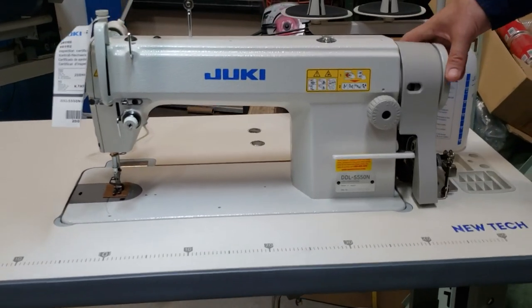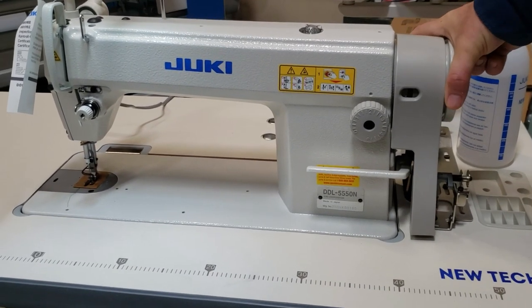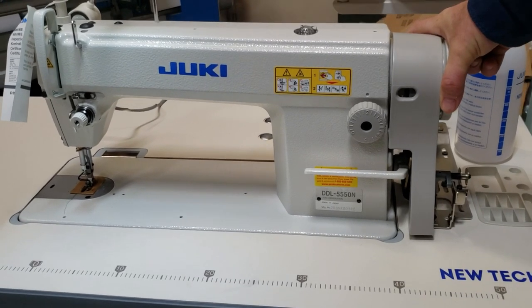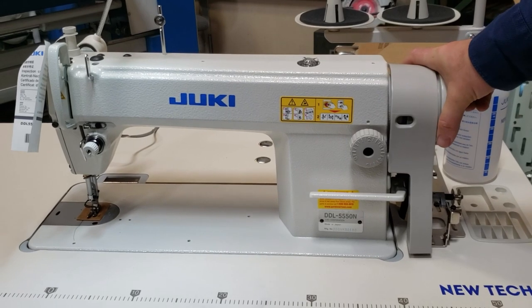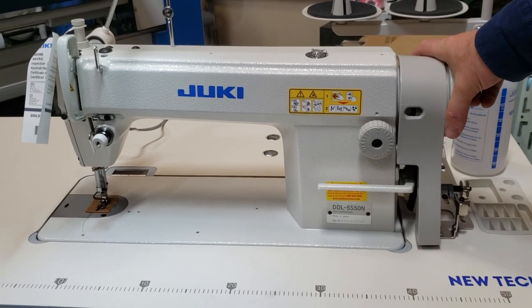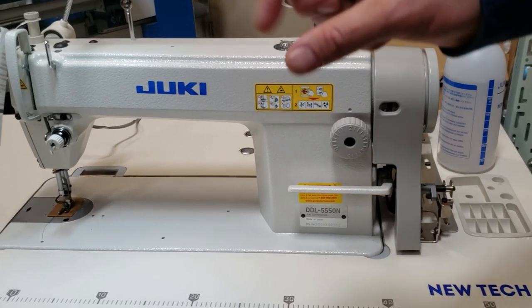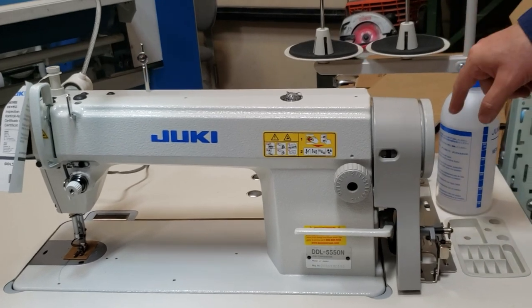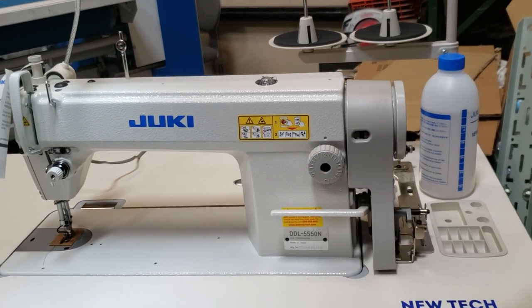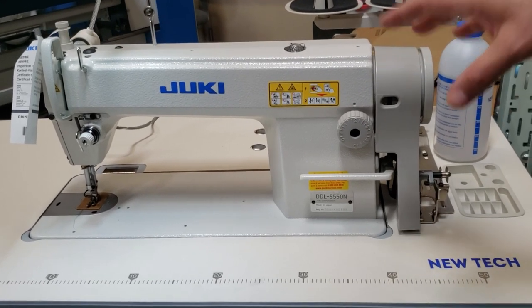So a lot of people call and they say, hey, my machine, the wheel, they call them hand wheel, is not turning, or it's very hard, especially ladies. There is two things you could do. Number one, make sure the belt is not very tight. The belt should be springy, meaning that when you put the belt from here to the motor, it should be springy, shouldn't be so tight. If you loosen that, it helps a lot.